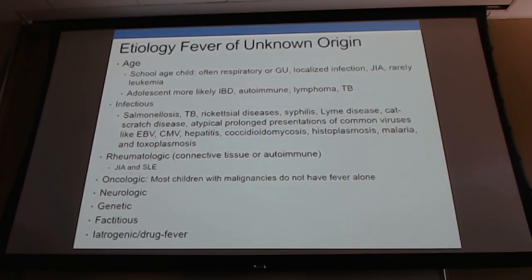In adolescence, I start to think, is this more of an inflammatory bowel disease presentation? Is this some other autoimmune? Is this lupus presenting itself for the first time? Do they have risk factors for TB? Remember from block 1, we only ask questions up to the age of 6. So if you're an adolescent, this might be something to start screening for again. Any kind of the weird infectious.